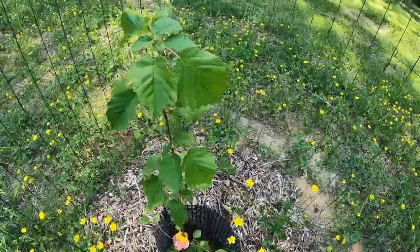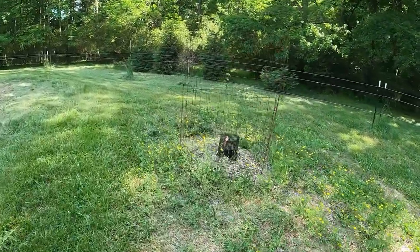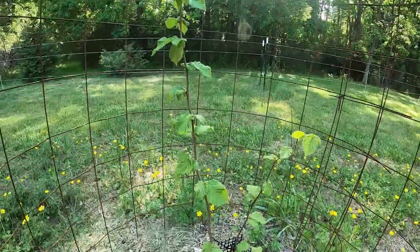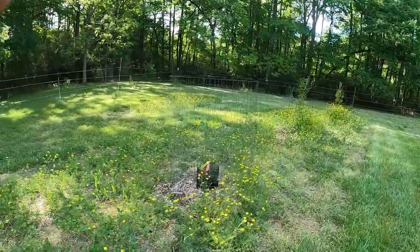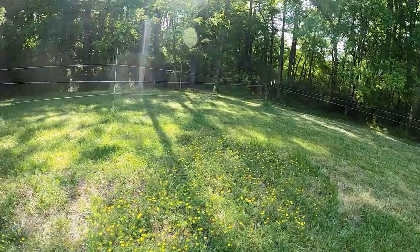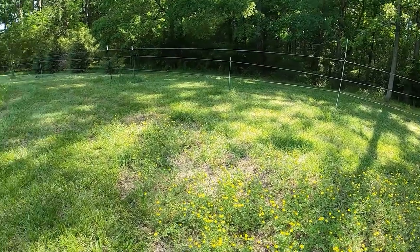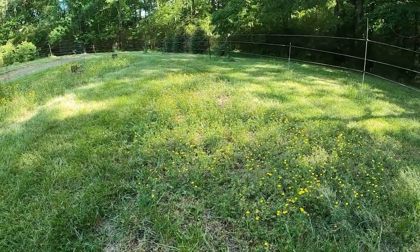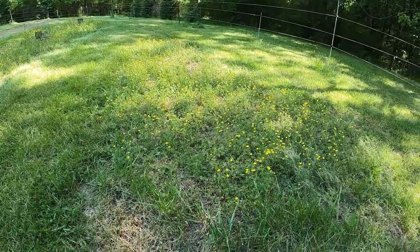These are hazel trees — two different types, because we needed two different types to cross-pollinate. We want to see how the hazel trees will do. You can see we've put wood chips around them. Down here I have a lantana that I'm not sure is going to come back. We've left this as another pollinator bed. This year is a pollinating year and we're doing a lot of soil building — I'll talk about why we've made such a change from growing a lot of veggies last year.